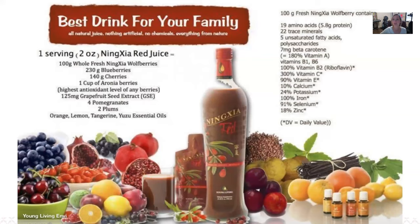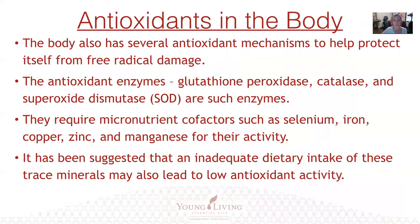So you can see also in 100 grams of fresh Ningxia, sorry, this is covered up. I'm assuming that says wolfberries, but it's 19 amino acids, 22 trace minerals, 5 unsaturated fatty acids, polysaccharides, beta carotene, vitamins B1, B6, B2, vitamin C, vitamin E, calcium, potassium, iron, selenium, and zinc. So lots of good stuff in our Ningxia Red.